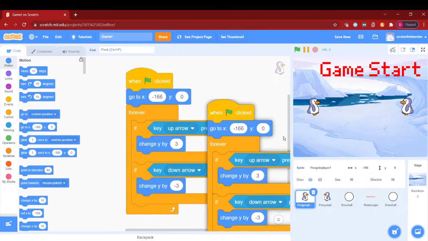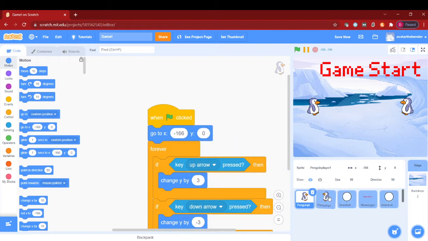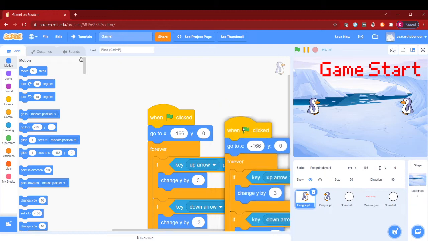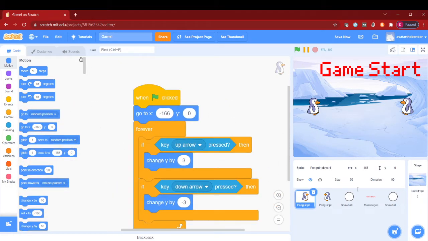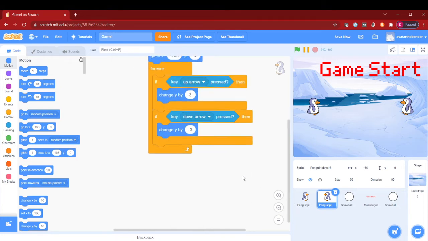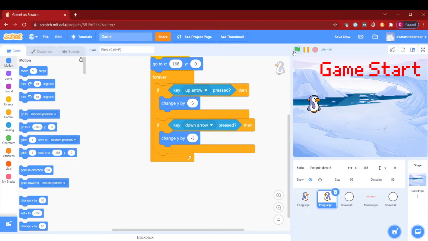Duplicate this whole thing and put it to Penguin Player 2. So we can just drag it to Penguin Player 2 and it will be there. You can delete the second one. Okay. So now go to Penguin Player 2, and as you can see, we don't want both of them to go up and down. So first we can put it to x of 166, so it starts at the same horizontal position.